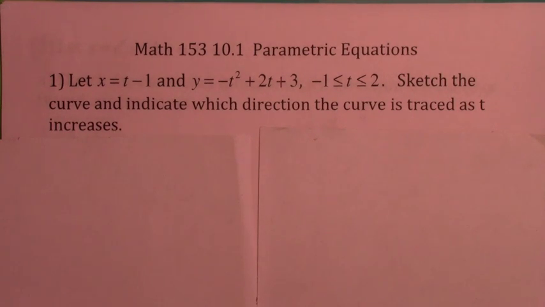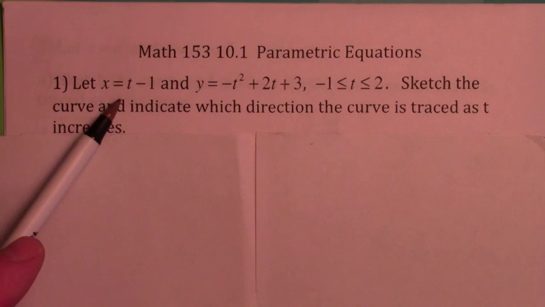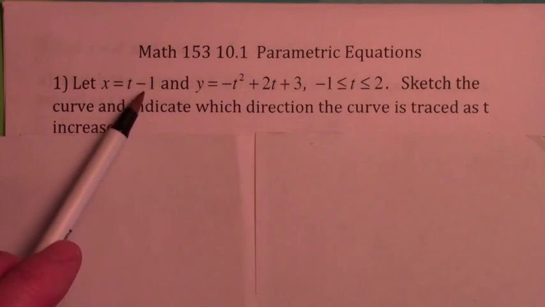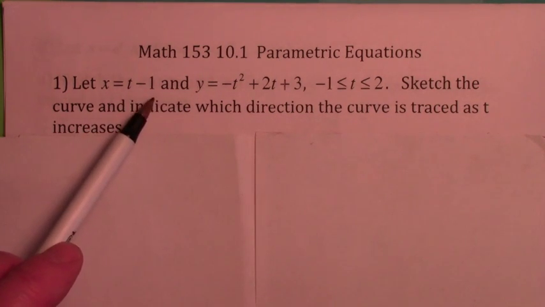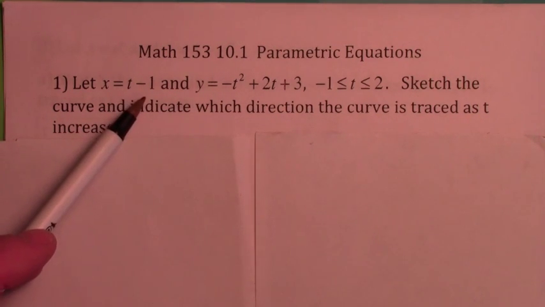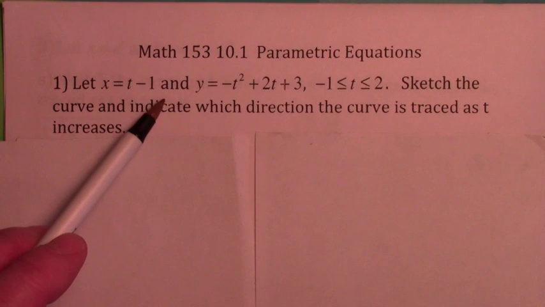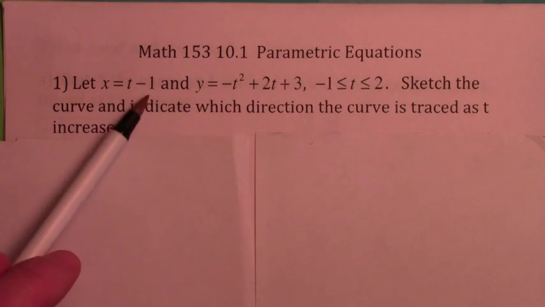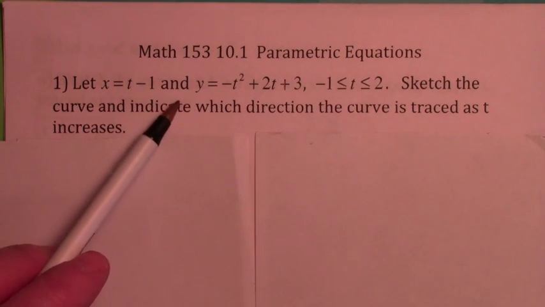Okay, in this section, we're going to talk about parametric equations, which is really just another way to represent the equations of curves. In this case, we have x and y that are given in terms of a third variable, t in this case. It's called the parameter. So you can think of t as being the time at which an object is at these coordinates. Anyway, if you were to plot or graph this curve, you don't usually graph the t.